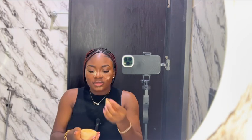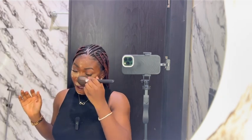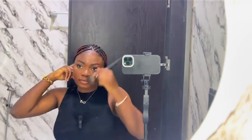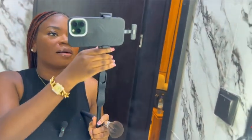I'm killing it. See, if there's one thing I'll do, it's to give myself accolades. Look at me now. Am I not trying? She said we should now blend the tone. I'm using this fluffy brush. It doesn't look bad. Like, see now. Doesn't look that bad though.